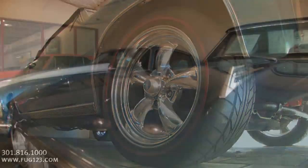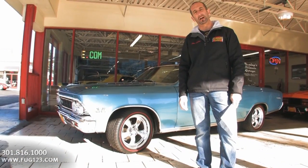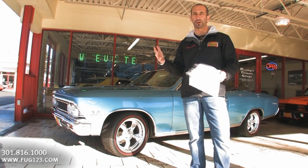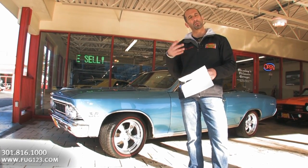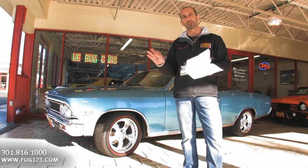This has a couple small upgrades on it that make the driving just a little bit nicer. As we get older, there are some accoutrements that we would probably like, and this car has those. So you get this old-school look, but it drives so nice, especially with the big footprint of the wheels and tires. This car has air conditioning and an upgraded digital sound system. It is really just a spectacular car to look at.